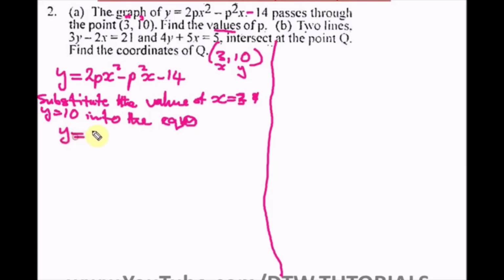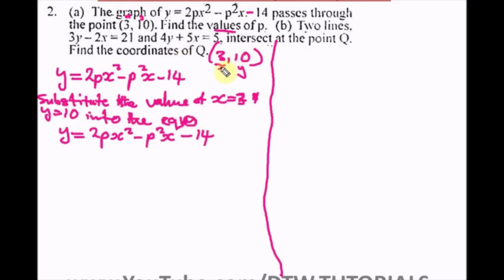Into the equation, y is equal to 2p square minus p square x minus 14. So you have this here. So let's substitute this value now. You can see you've already stated it. If it was OBJ, you would just start solving, but this is a theory question. Every step takes a mark, so make sure you state your workings.